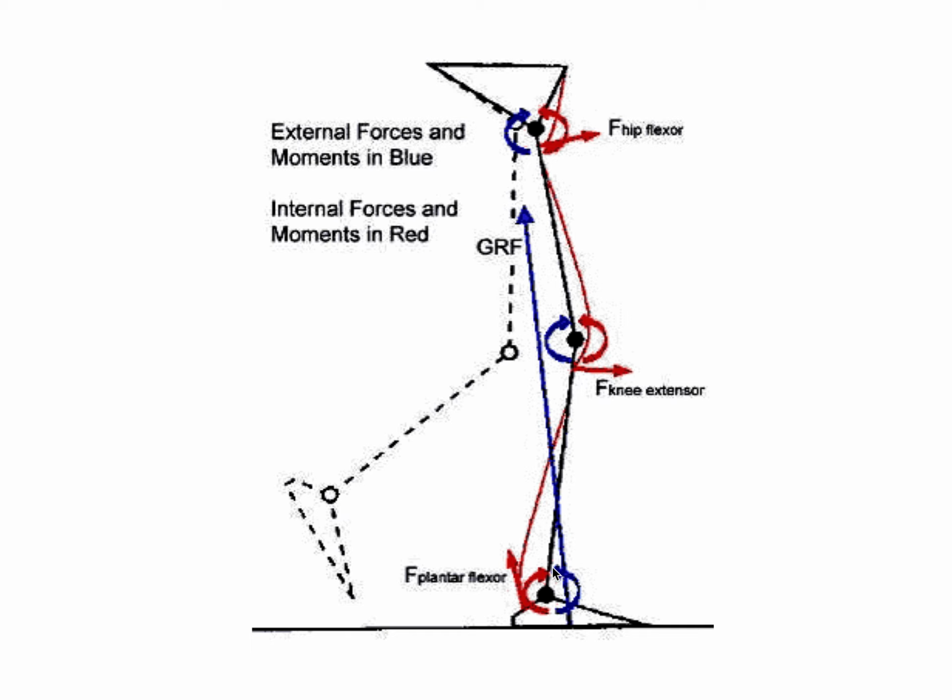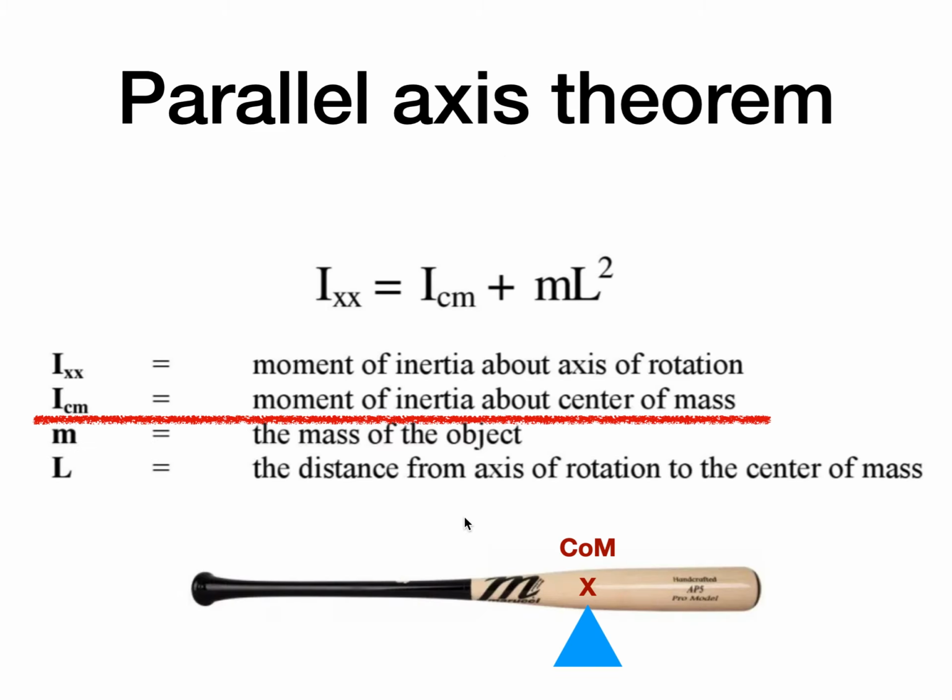If that's a crazy surgeon, he's going to do the job right now. But we don't want to do that. We just want to simulate the situation. So there are several methods that we can actually calculate it without doing the experiment. So you don't need to do the experiment every time you want to know the moment of inertia around that axis of rotation that you're interested in. So this is the equation we're gonna use, which is called the parallel axis theorem.